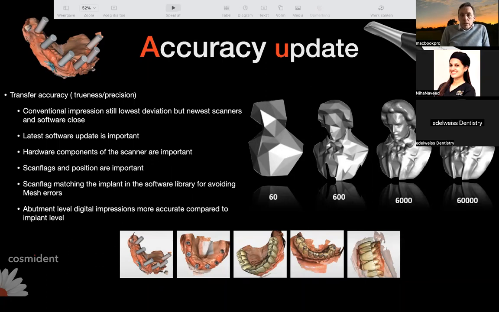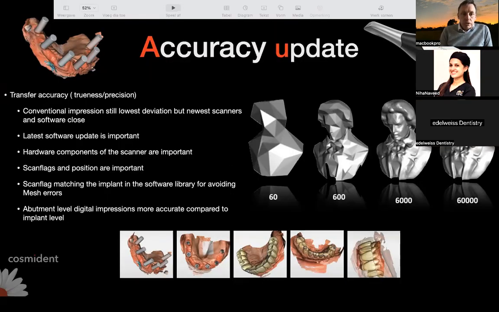The choice of your scan flex and its position are very important. The scan flex has to be matched correctly in your software. You need the right software library, and that's the problem with a lot of distributors at the moment, because every implant system is using another scan flex. I hope that in time people will get one scan flex for all the restorations, because this is making it a little bit messy and more difficult for us to understand.